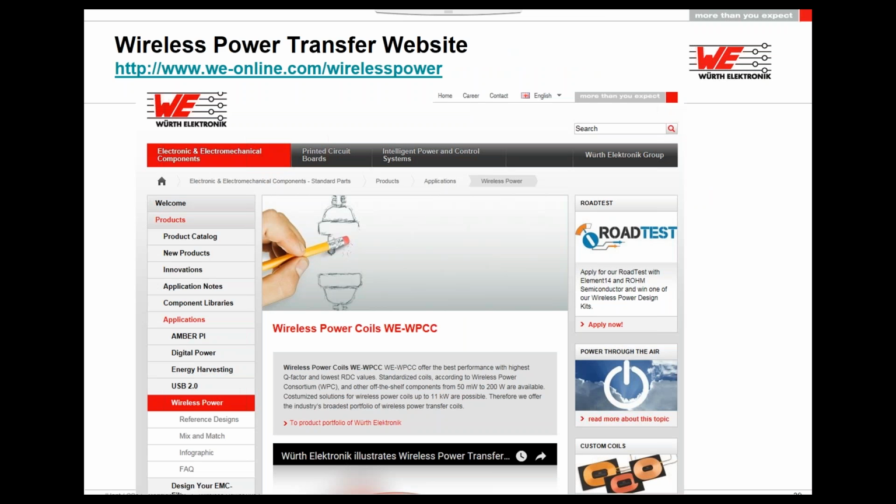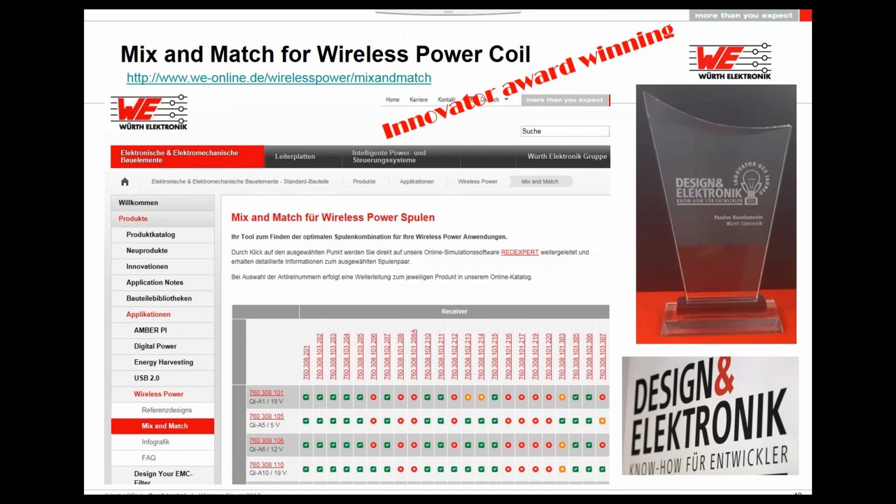What else can Würth Elektronik offer you? We have a lot of material on our website, which has, for example, the inquiry sheet for the customer coils and a lot of additional beneficial material. And a very important point, especially for G solutions, is our mix and match table, which we would like to show you.